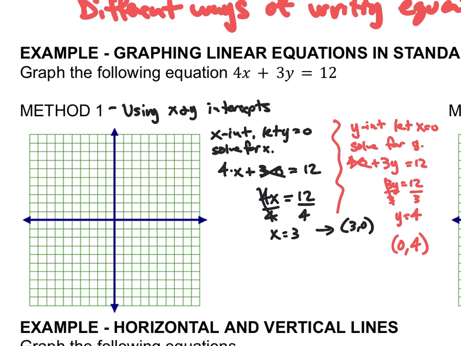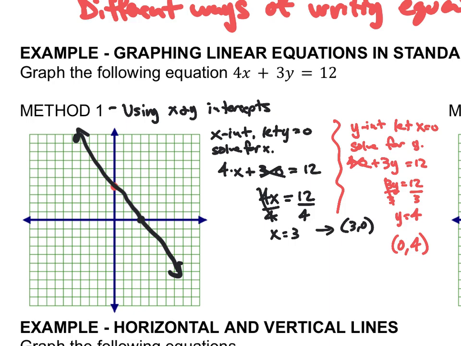Now I'm going to plot these 2 points on our graph. I'm going to plot our y-intercept at positive 4, so 0, 4. And I'm going to plot our x-intercept at 3, 0. Okay? And then I'm going to just sketch that graph real quick between those 2 points, and all you need to draw that line is just having 2 points.